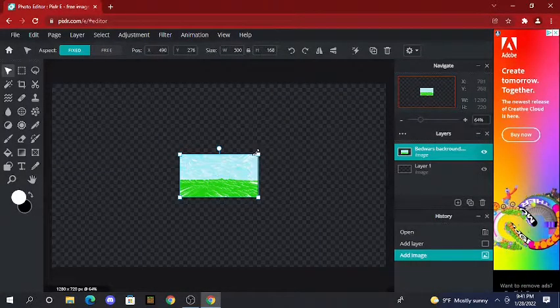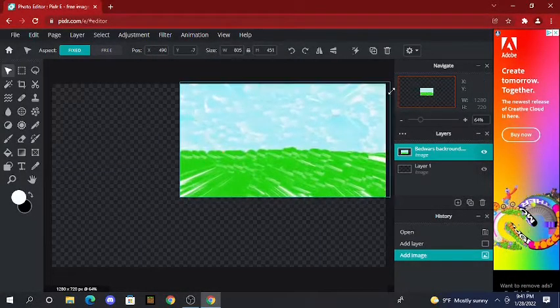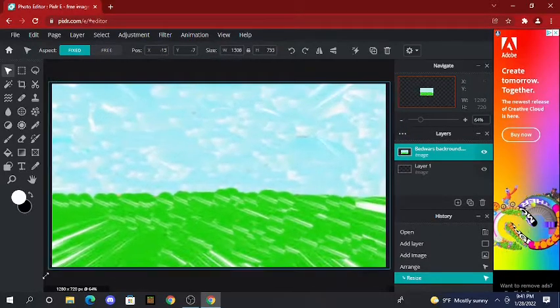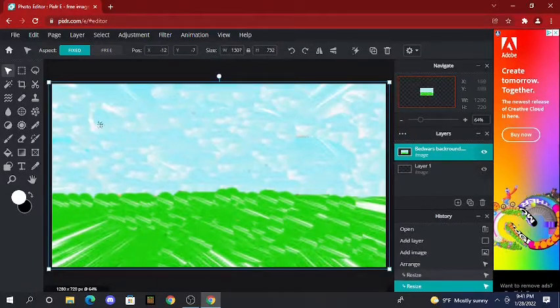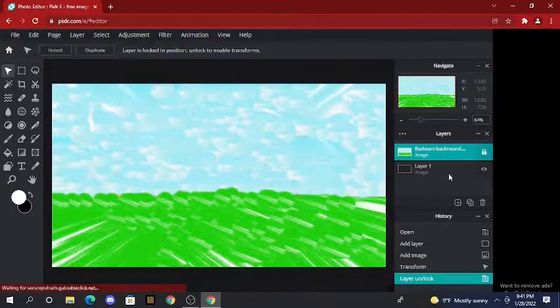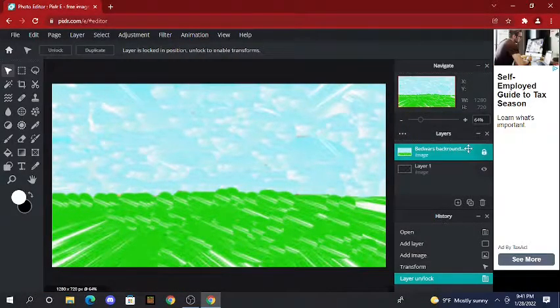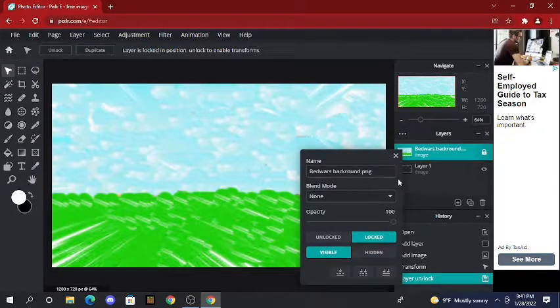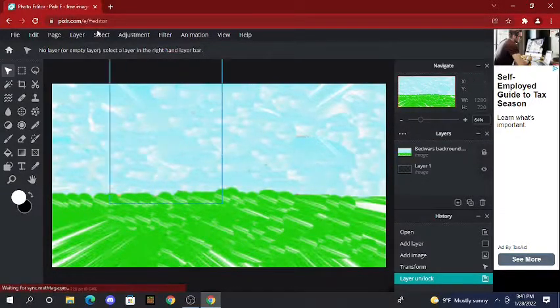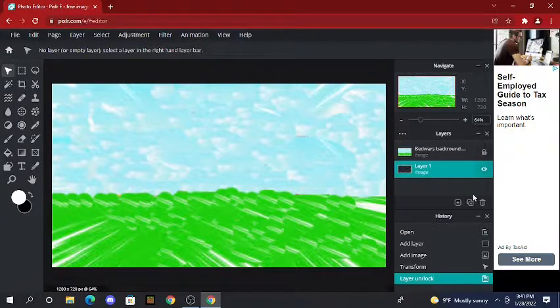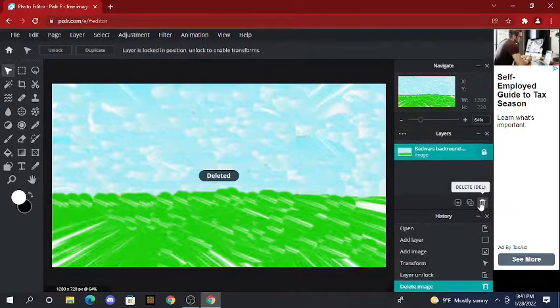It's not the best background, but it suffices. So we're just gonna open that, and then you're gonna drag it. Yeah, this is my Roblox background, guys. I know it doesn't look super good, but it's gonna suffice for right now. What I did was I right clicked and I pressed lock. Now see, I can't move it anymore, which is really good. You can just delete this with this delete.